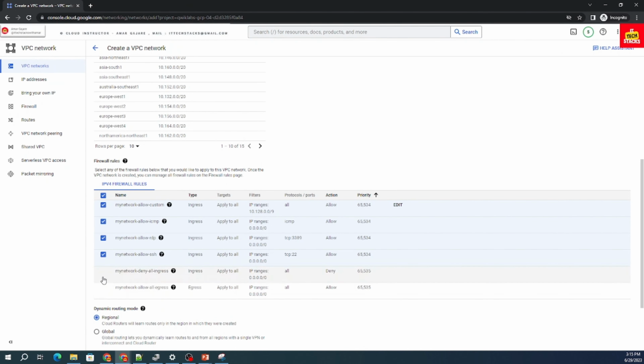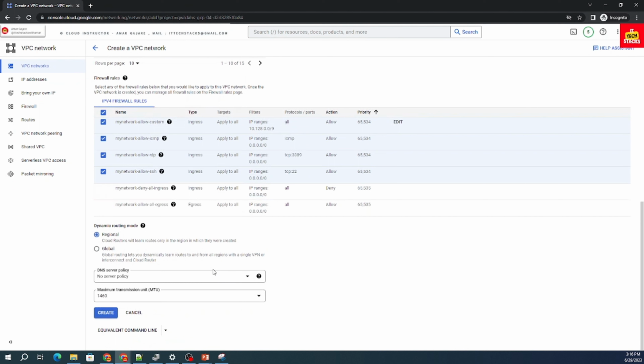You can't find a check or uncheck option for these because they are implied, meaning they are automatically available by default. These rules have low priority, so that they allow the ICMP, custom, RDP, SSH rules. Let's create. I'll keep all other settings as default.